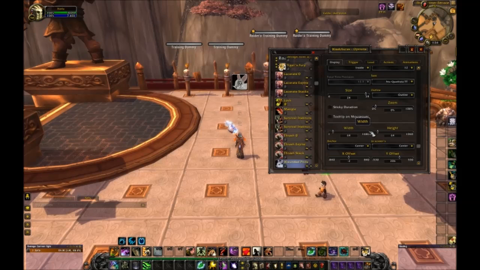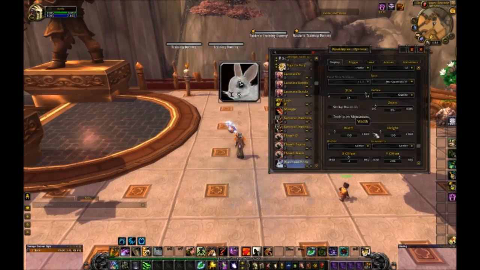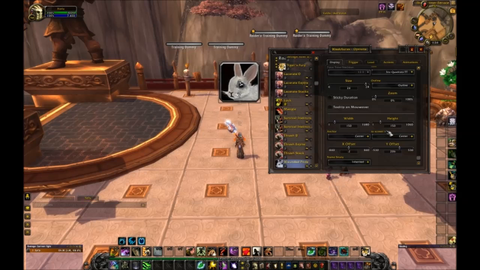And then the other thing I'm going to do is take this icon and make it a lot bigger. So we're going to make it 150. And hit enter. And height 150. Hit enter. There you go. A giant rabbit in the middle of my screen. So when Dio would get the Wounded Pride debuff, a big rabbit would appear in the middle of my screen, and I would know that I had to taunt off him, else his corruption would go up. That's the basics of Weak Aura.